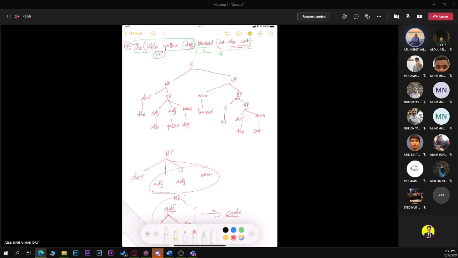Ada tak contoh yang start dengan benda lain bukan noun? Kebanyakan start dengan noun lah. The chef cooks the soup. The wind is strong. Kebanyakan dia start dengan noun yang aku dapat ni. Students, he look pun noun juga. The brother, mother, noun. Oh, tak ada lah. Kebanyakannya start dengan noun.